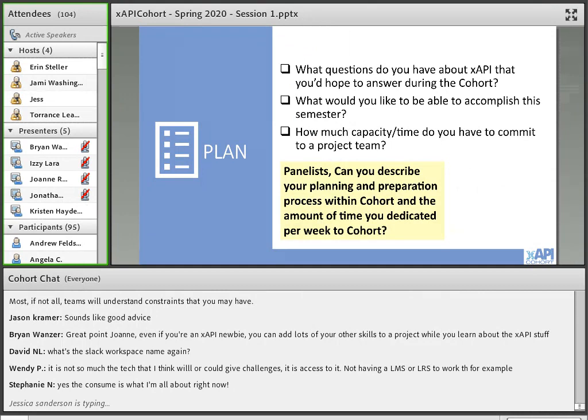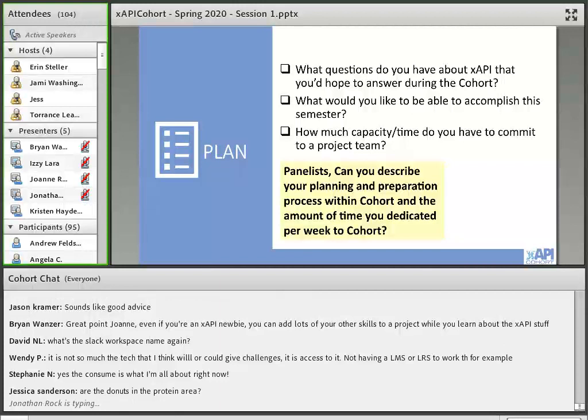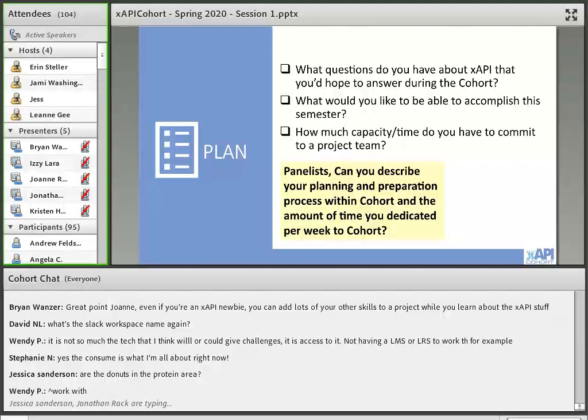So when you're creating a plan for what you want to get out of cohort, you should be thinking about the questions that you have around xAPI and what you want to answer during cohort. What would you like to accomplish in the semester? How much capacity and time do you have to commit to a project team? And really, what is it that you want to gain from this experience?